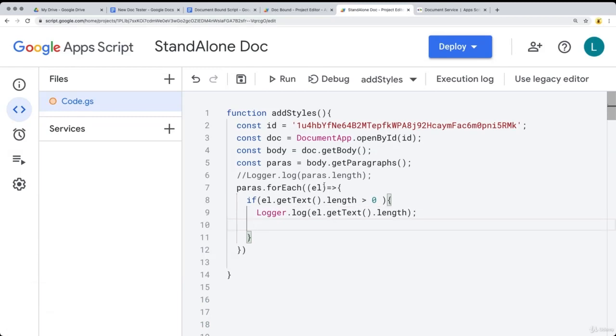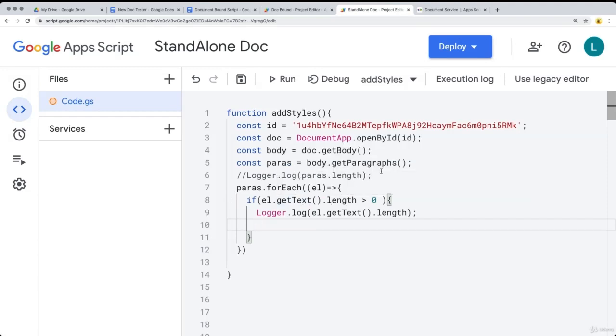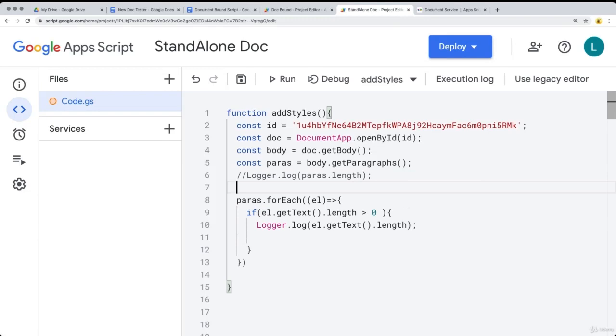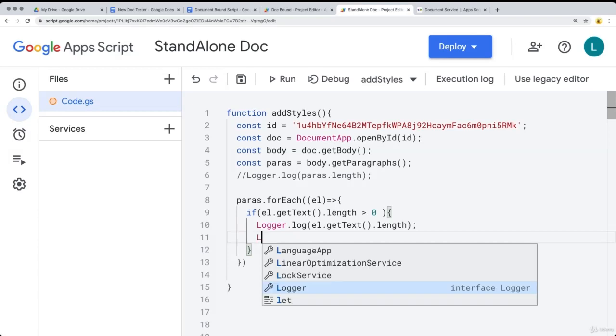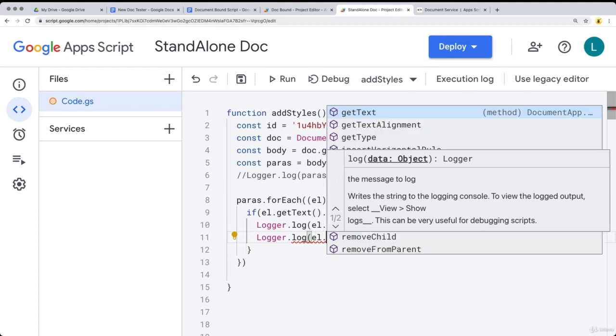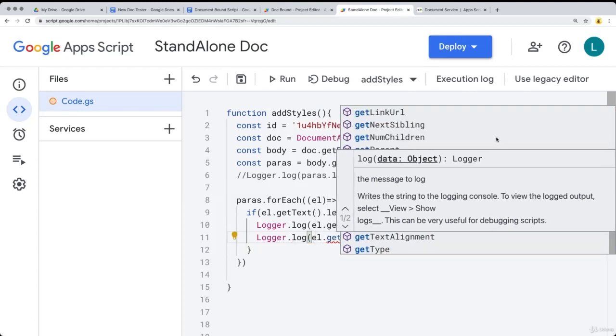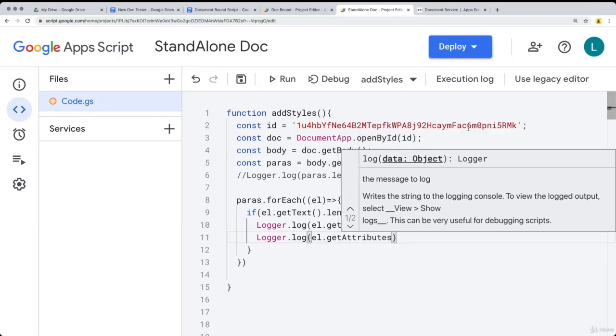So what if we wanted to set a certain attribute to all of them? We can get the attributes of the elements. So within the logger log, we've got the elements, and we want to get the attributes from the element, using the getAttributes method.